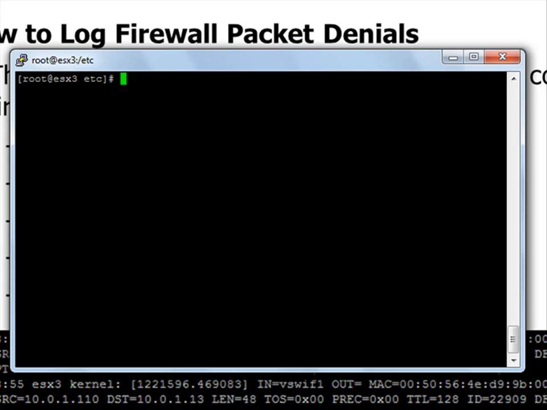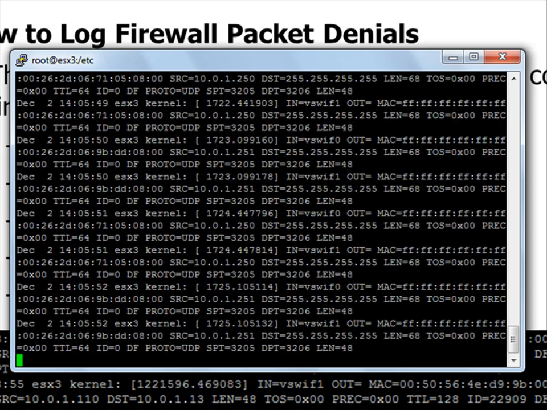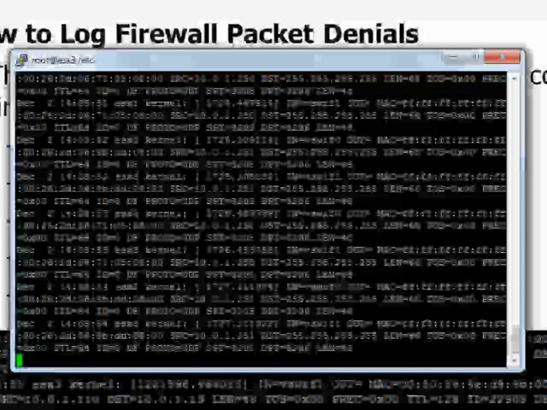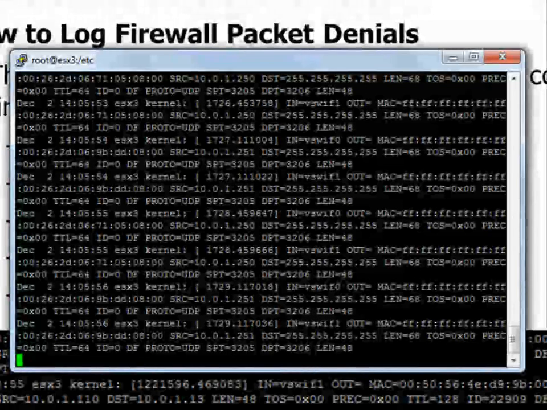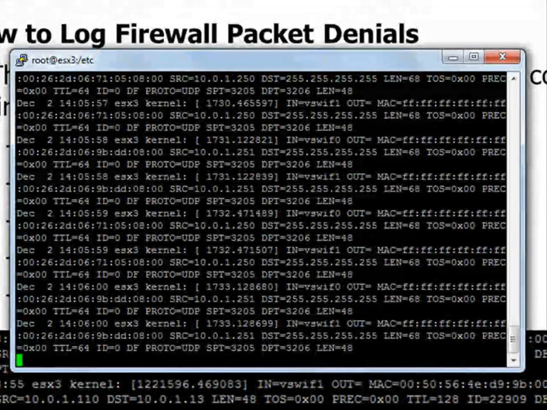And the next thing we want to do is to tail the syslog file. I'll do a -f to specify the file name to tail it in real time. It's in /var/log/messages. This is where syslog by default is sending our system messages. Of course, if you had configured a syslog server, then these messages would be over on your syslog host. I'll press enter there, and immediately we can see these packets are being denied and they're being sent to this messages file.